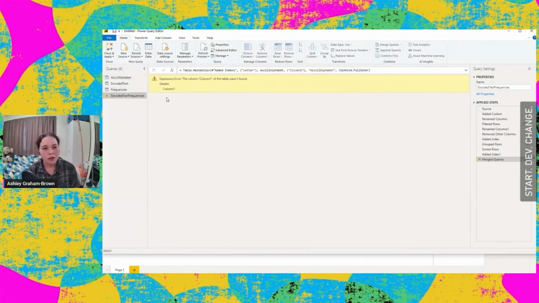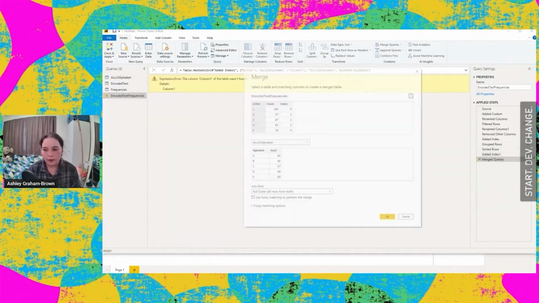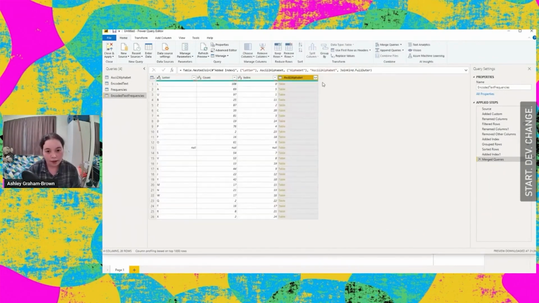And you're not trying to guess, wait, was it column 1? Was it column 2? Was it something else? That caused an error because column 1 doesn't exist anymore. But you click on the cog, you re-put it back, and it will work.